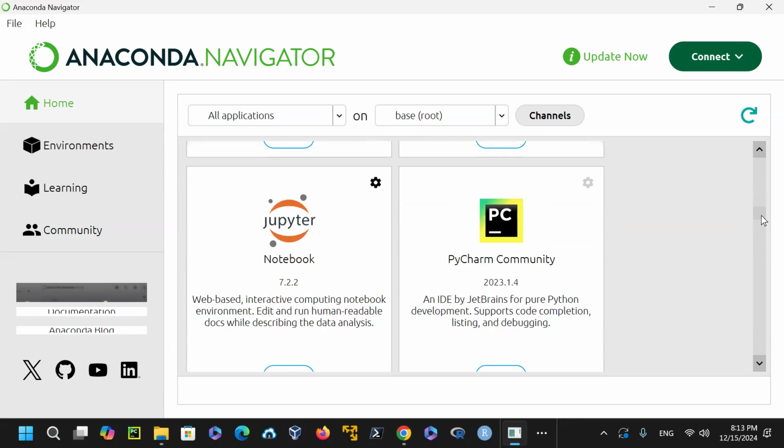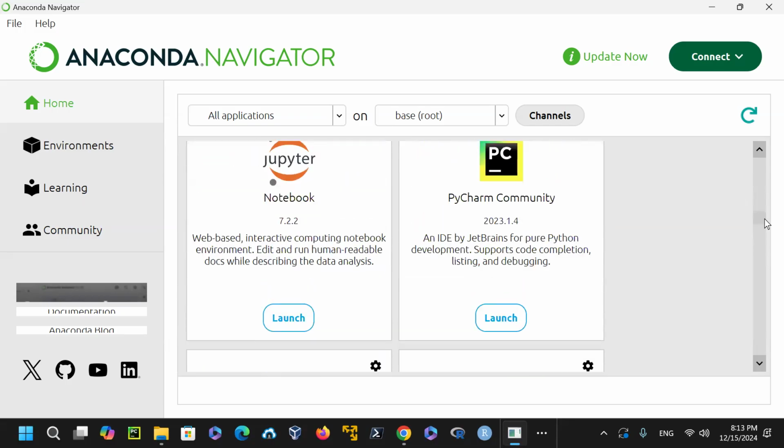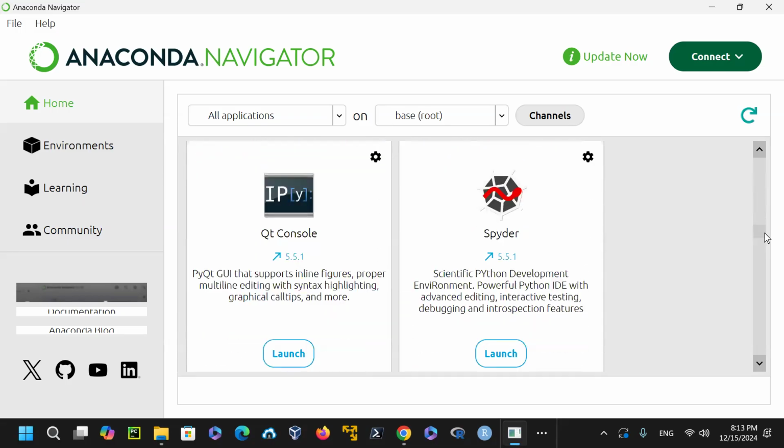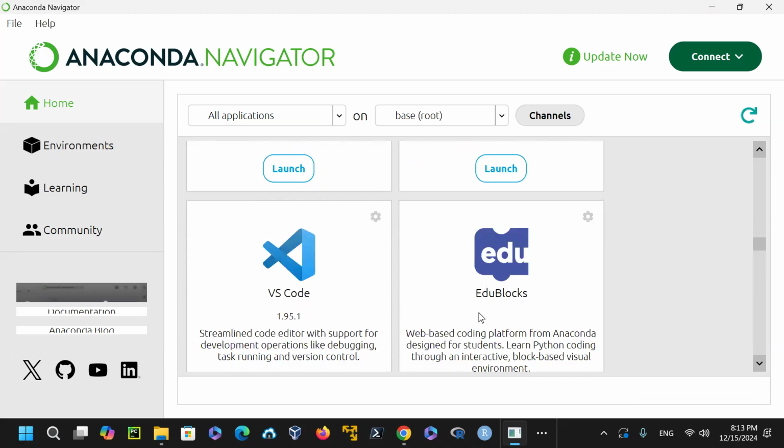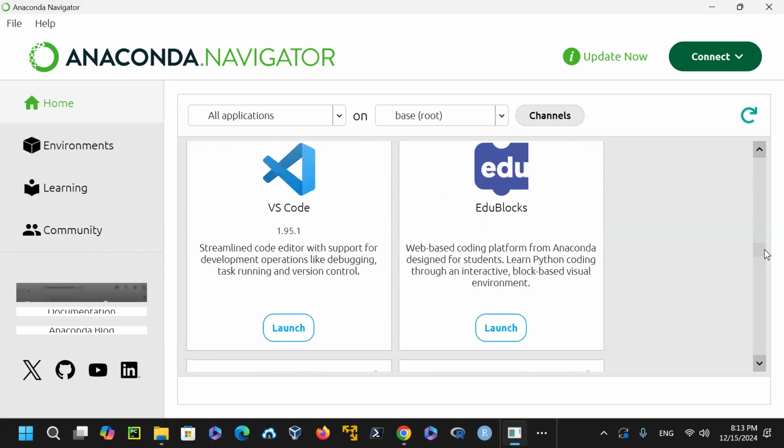I have shown you videos on PyCharm, Visual Studio Code, JupyterLab, Jupyter Notebook with Python, and interactive Python. All of that is there. Spyder is a very good IDE, a scientific Python development environment. So you could get a very nice IDE and do it. I will show you that one. Visual Studio Code, I've already shown you. If it is available, you can just click on it to launch it, and that way you could do that.